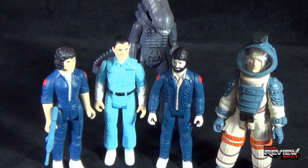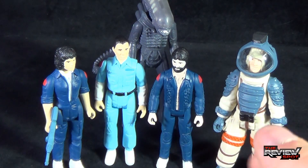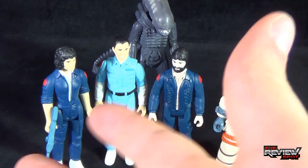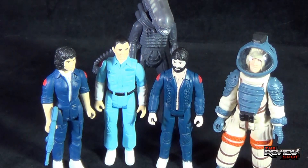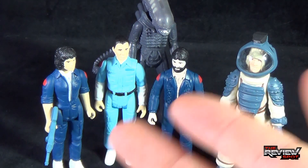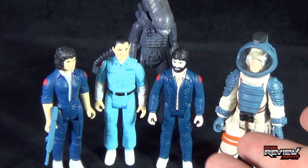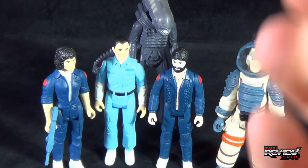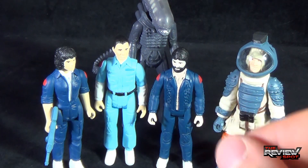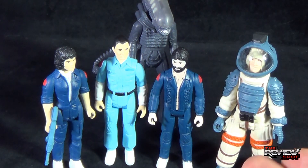It's such a great-looking set. I can't say enough good things about it, and probably you guys could have gauged that over the course of these videos — Toy Spot is really in love with this line. Funko has done an incredible job taking a line like the Alien line and giving us the Reaction line. Bringing a retro line like this out is so awesome of them. And with seeing the other properties they look like they're going to be picking up, it looks like we're going to be getting a lot more Funko Reaction figures.